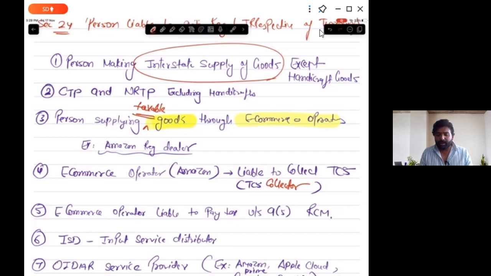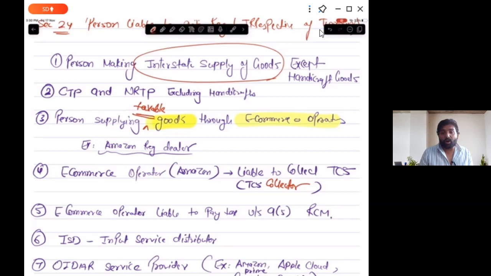Yes. If you want to do business on Amazon, even if your turnover is less than 10 lakh rupees, or less than 5 lakh rupees, it doesn't matter. No matter how small a dealer you are on Amazon, you will have to take a GST number. It is mandatory to get registered if you want to list on Amazon. If you want your product to be listed on Amazon, you should have a GSTN number. Otherwise, they will not allow you to even list your products if they are taxable goods.